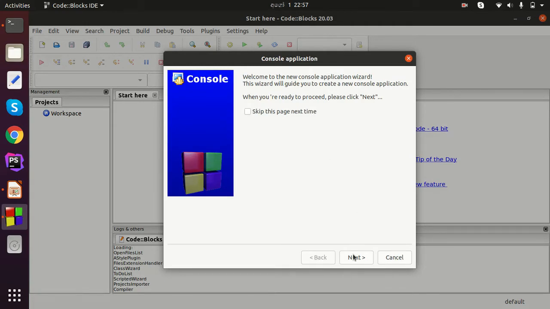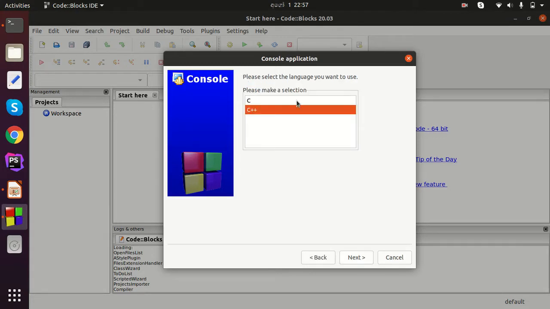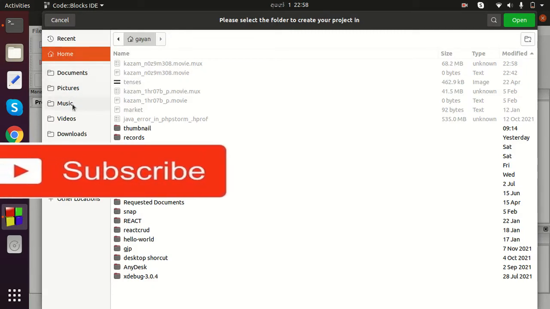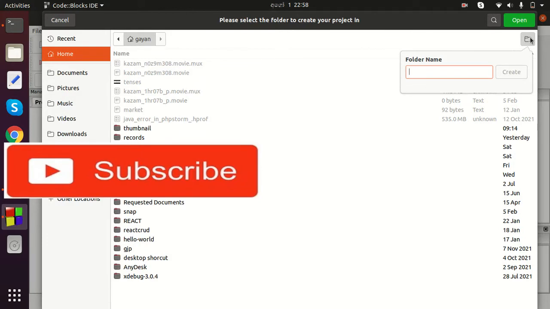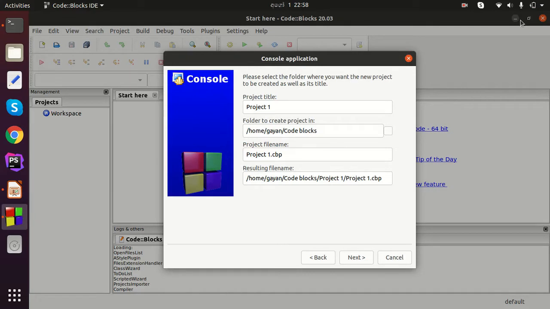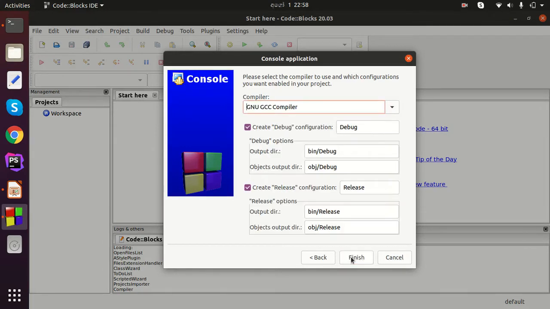Click Next. Select C. Click Next. Click Finish.